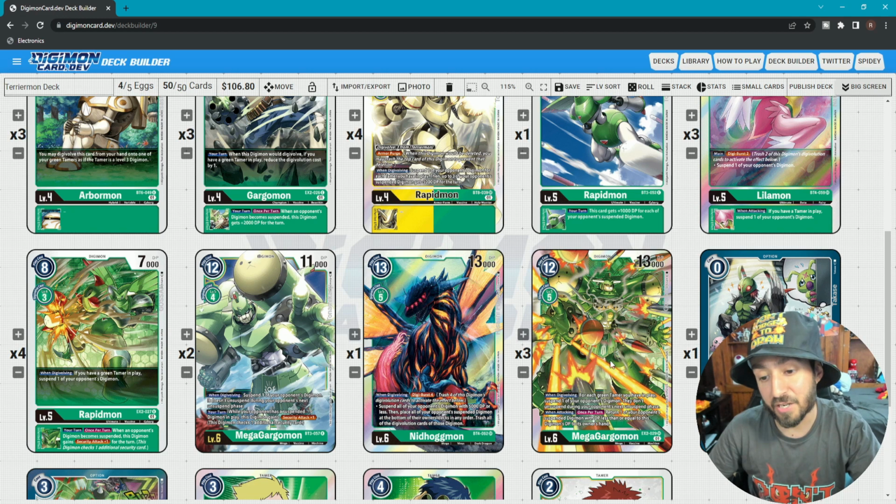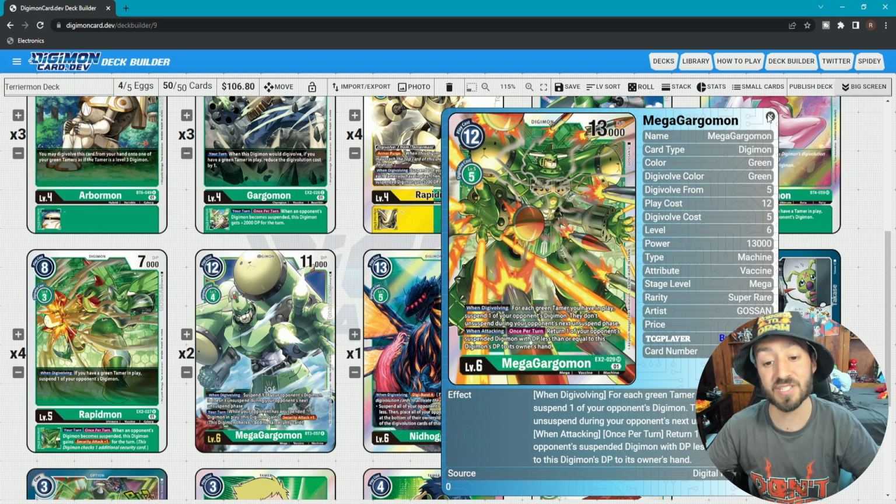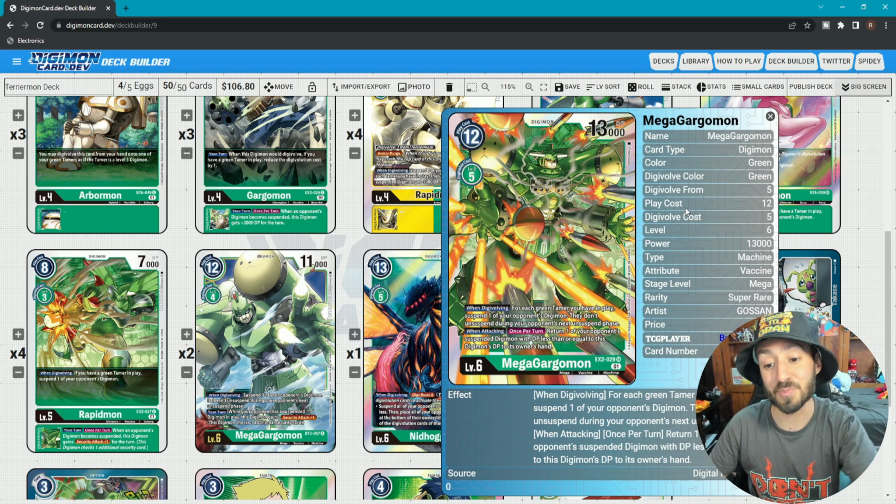And then the big mega of this deck is the new EX2 Mega Gargomon. When Digivolving, for each Tamer you have in play, suspend one of your opponent's Digimon. They don't unsuspend during your opponent's next unsuspend phase. Late game, if you have 3-4 Tamers in play, you Digivolve into it, you could suspend all of those Digimon, and they will not be able to unsuspend until their next unsuspend phase.